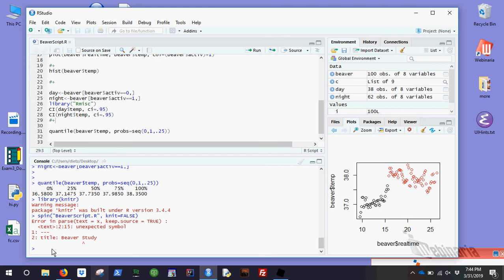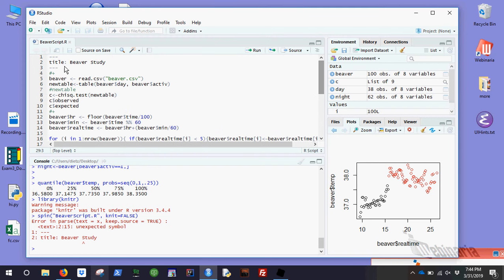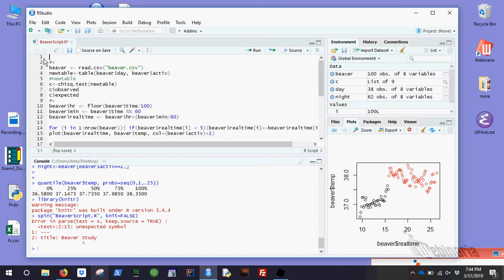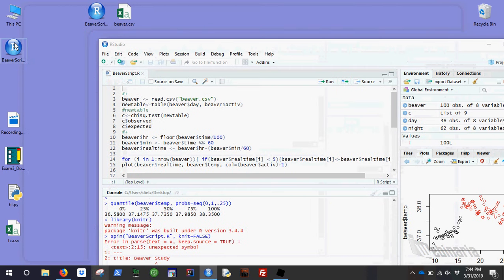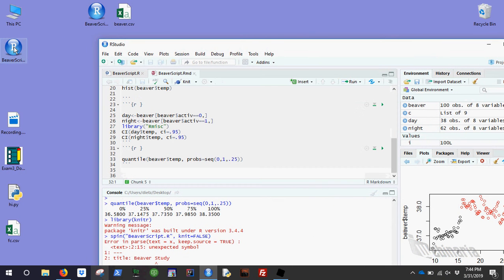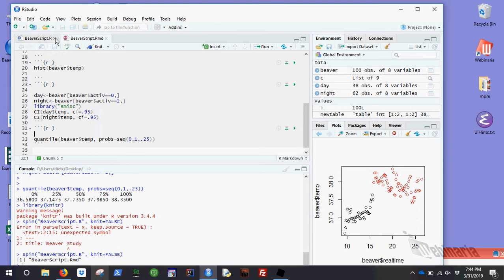It's going to create a file. Well, I don't really know why this was a problem. Well, actually, I do know why this is a problem, because this is our Markdown language, not R. So let me just get rid of that now. I'll put it in later. There we go. Now it's happy. So I'm going to actually go and open this now. There's my Beaver script. I'm going to just go ahead and close down my beaverscript.r because I'm done with it for now.